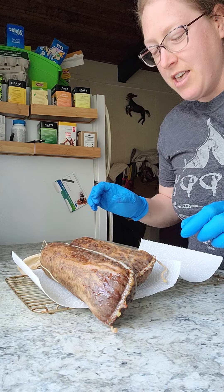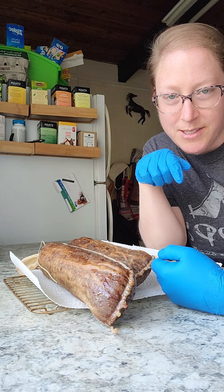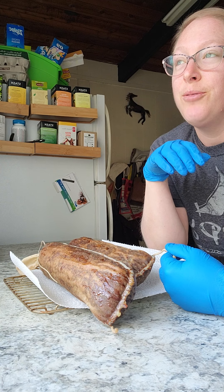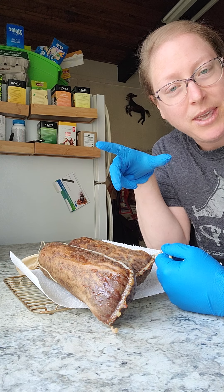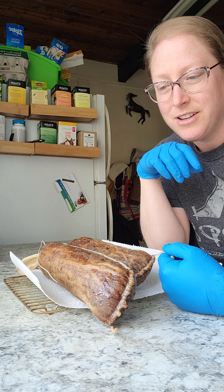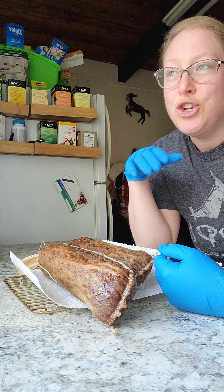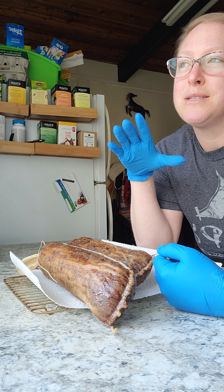My mother doesn't watch Instagram, and she's been bugging me since I started on my sausage making journey. Her obsession is peppered salami and she kept asking when I was gonna do it. I told her there was no way I could because they are these specialty pepper-lined muslin casings that you can only order by the sea-can full out of Austria.